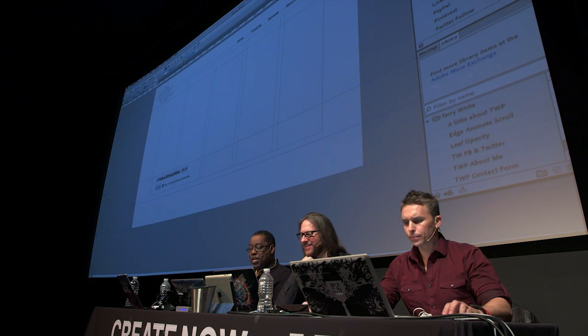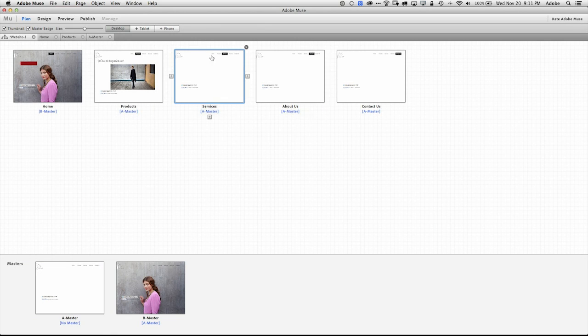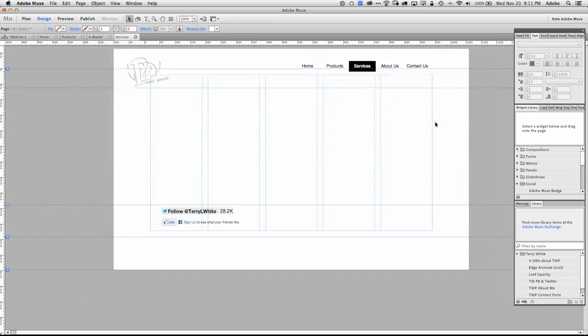So for example, if we go back to one of the pages here, all of them updated with that thing I just did. But let's go to the services page. And let's say I want to put a video up about our services. Well, Muse never has and still doesn't have a place video command. Your video usually has to be hosted somewhere, whether it's YouTube, Vimeo, Facebook, whatever. And you'd have to go get the embed code to do it.